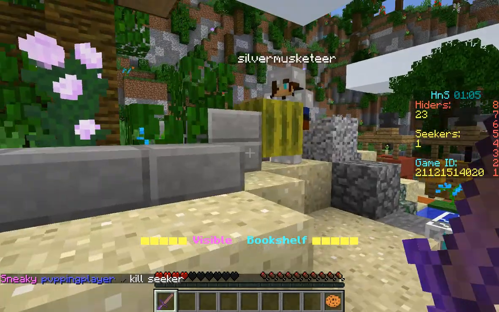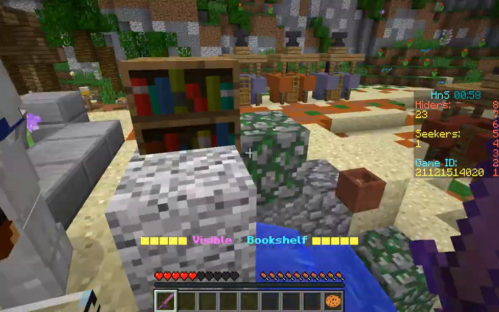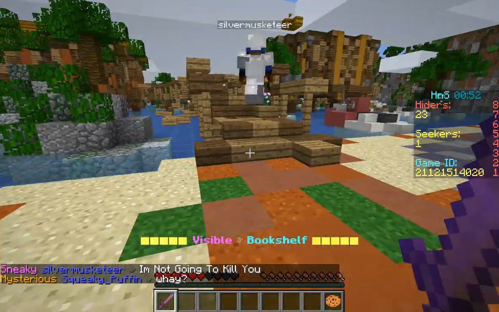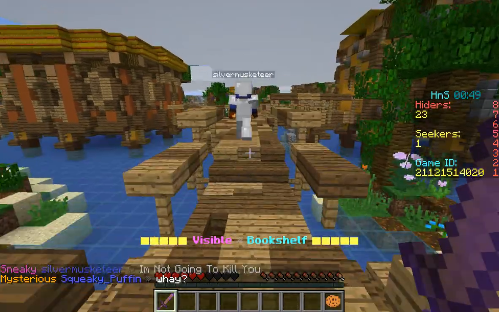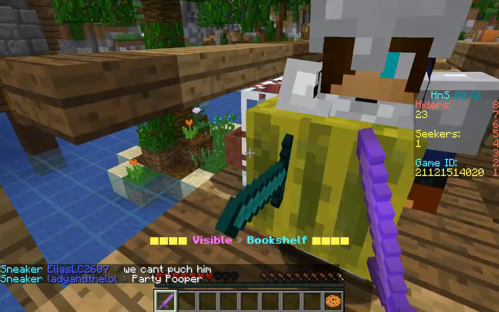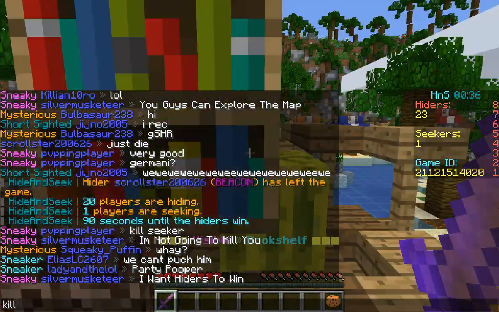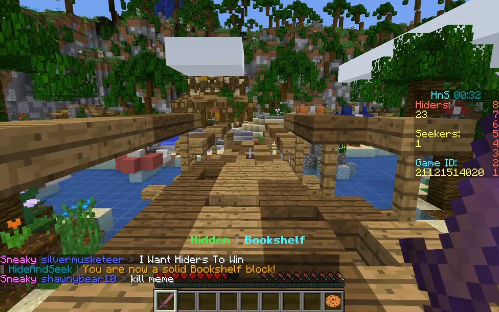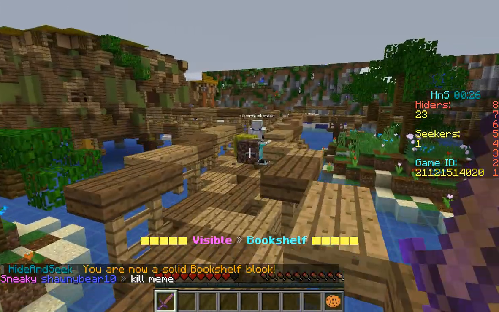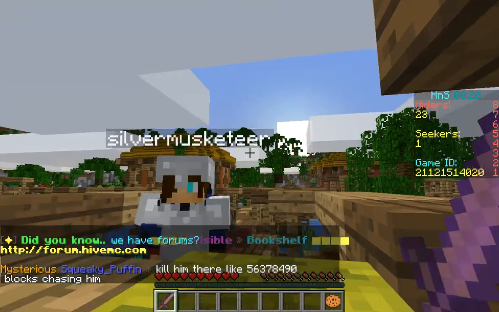Okay. Now all the blocks are teaming up on the seeker. Okay, this is probably lagging, which means we will want to teleport somewhere. Come here. He does not want to kill us. Please, be a normal seeker. Here, you must kill me. Everyone chase the seeker! Alright, come on, please, kill someone.